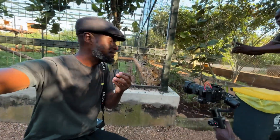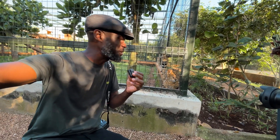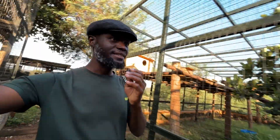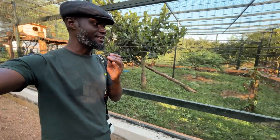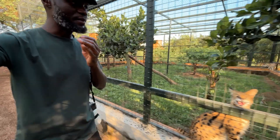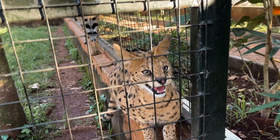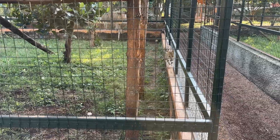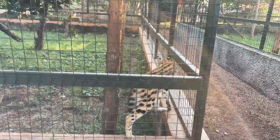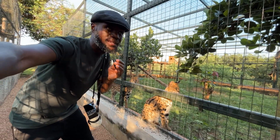Look at this cat here, it's making that sound. This place is massive. This is a section with a lot of cats, and interestingly they like coming closer to where the people are and they show that facial reaction. I don't know what it means — maybe it means stay away from me — but it's very interesting seeing them very active. They're actually more active than the ones I've seen elsewhere, and maybe they feed them quite well.